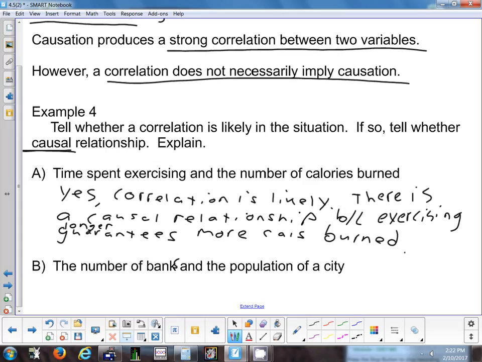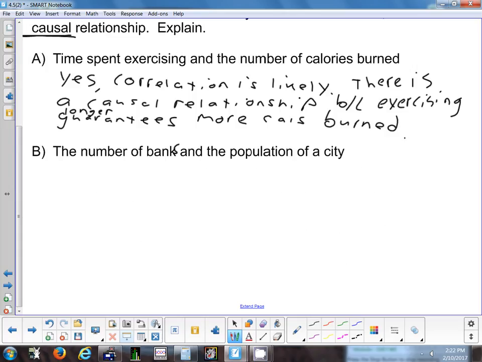How many people are here from Fitchburg? Okay, a lot of Fitchburg people. My wife is from Sterling. Anybody from Sterling in here? How about Ashburn? Who's from Fitchburg? Raise your hand. I'm from a small town. Shannon, where are you from? Ashby. All right. So think about it like this. You guys that are from Fitchburg, there's a lot of banks, right? Pretty big city, right? Now think about if you've ever driven through Ashby.